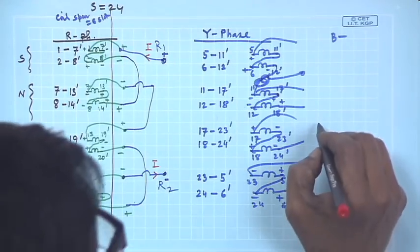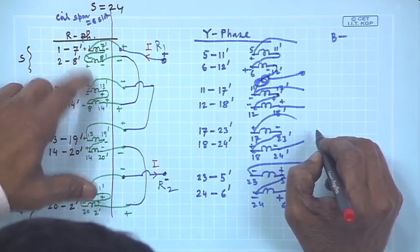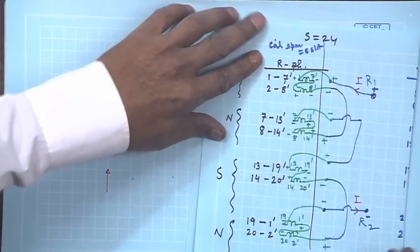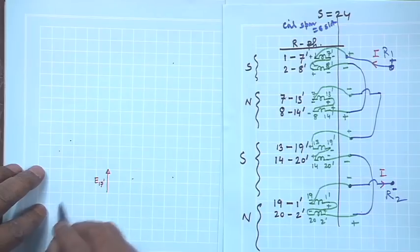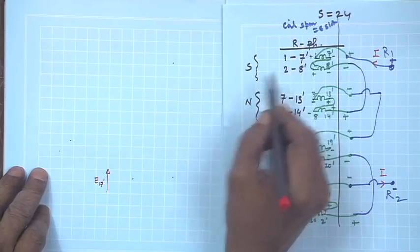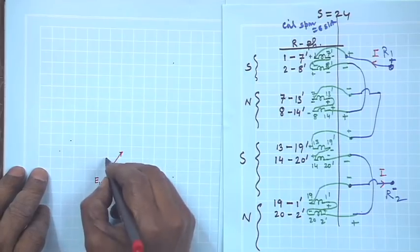Let us see. First thing is, I will now straight away draw. Suppose 8 voltages are to be added. So, I will take a new space. Suppose I start with this voltage, E17 dashed. To this you have to add E28 dashed, but there is a slot angle difference between 1 and 2. Its start happens after 30 degree. So, you add this 30 degree lagging, that is E28 dashed.